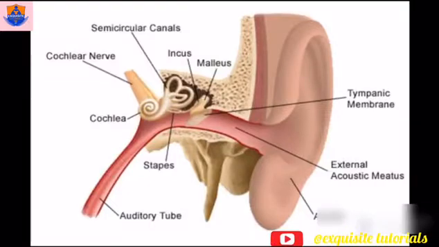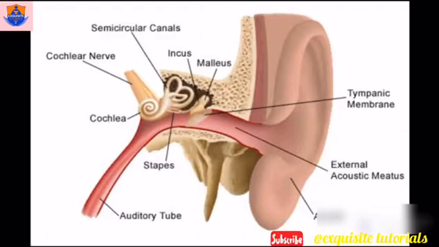All right, so the ear is another sense organ, and as you can see on your screen, you can see different parts of the ear. The ear is divided into the outer part, the middle part, and of course the inner ear. Now, in the outer part, you can see the ear pinna, the visible part, excluding the auricle, which is clearly labeled on your screen. Now you have the stapes, the incus and the malleus, which form the middle ear.